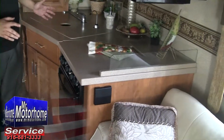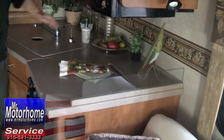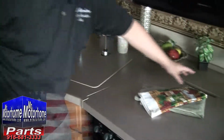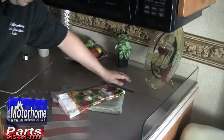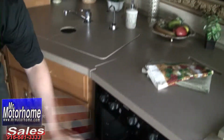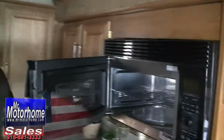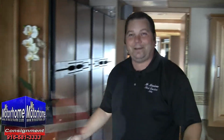Huge kitchen. Look at just how deep this is. A lot of them are going to give you one this long, but they're not going to be nearly as deep with usable space. Just look at how much space is behind, for example, the actual burner grill here. They also give you an oven in addition to a GE Profile microwave. Now, a lot of them are going to jip you, and they're just going to give you the convection microwave and no oven. Let me tell you, that's not nearly as good.